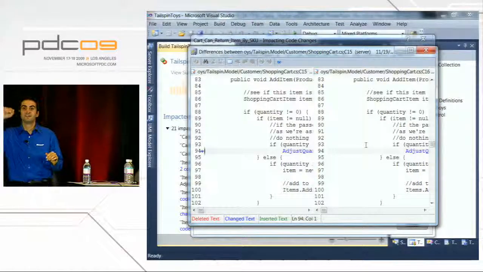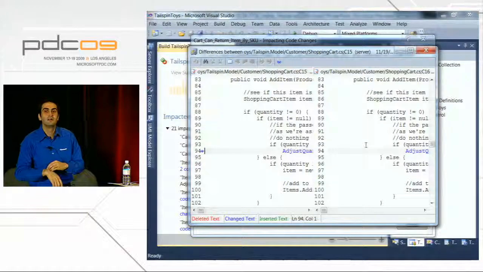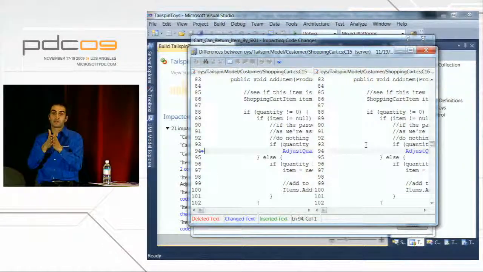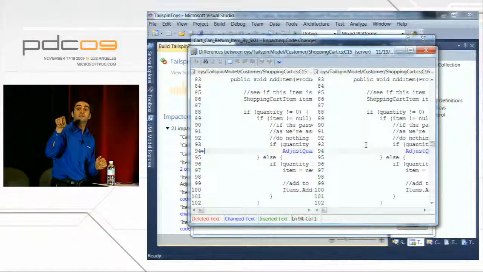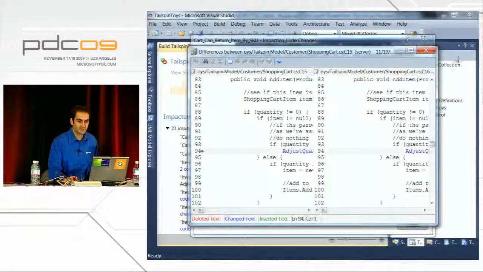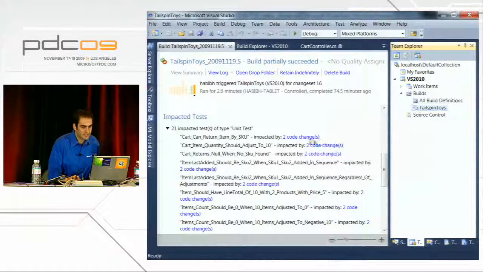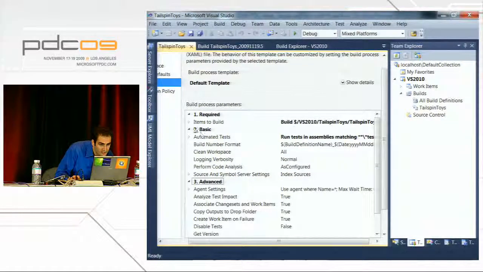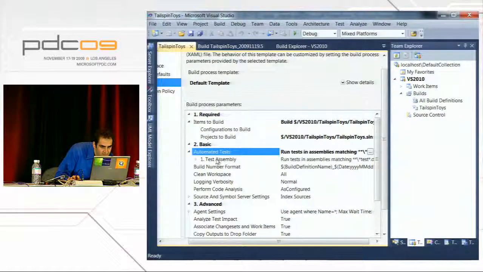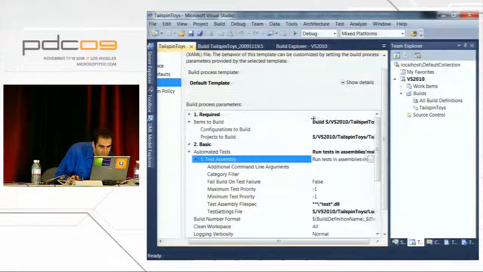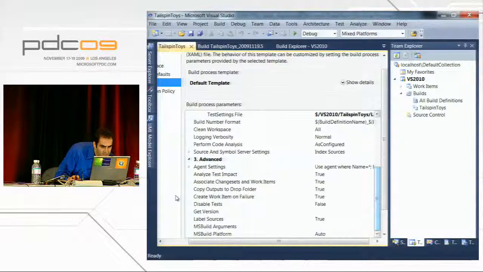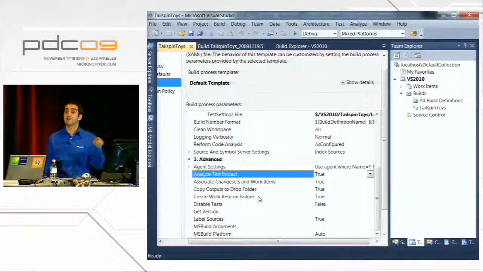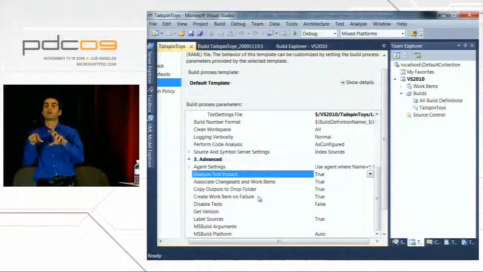There was a question at the back. Is it possible, when the team build is set up like a continuous build, to only run the impacted tests, or run your full suite of tests with them? Okay, so the question was, can you set up your build so that in a continuous build it'll run your impacted tests, and with a full nightly build it doesn't? You can set all this up in your build definition. So the answer is yes, and if I can bring up the build definition, let me go back here. There's a setting called, sorry, we change this UI all the time, so I constantly have to look around for where that setting is. There's this thing called analyze test impact, right? So for one build definition, you can say, you know what, don't analyze test impact. For another one, you can enable that setting.